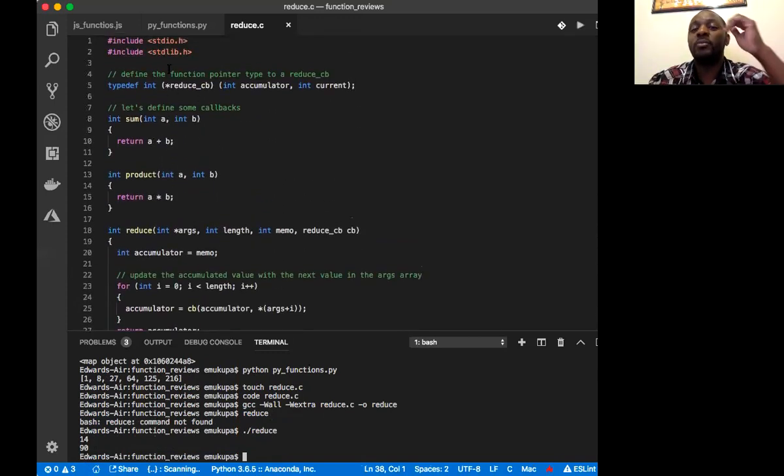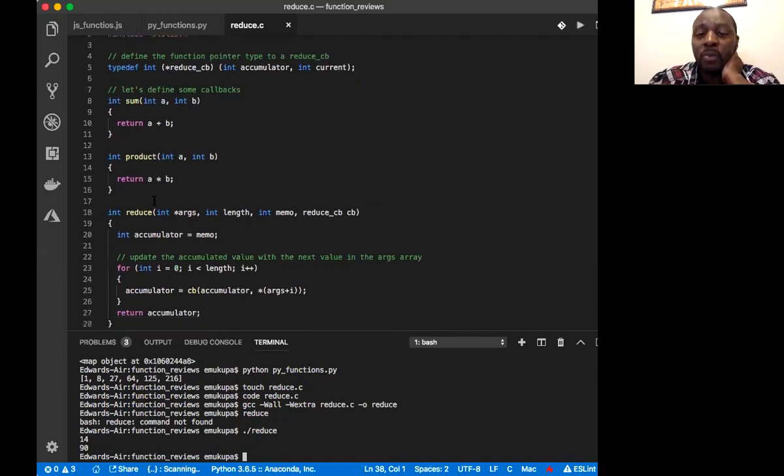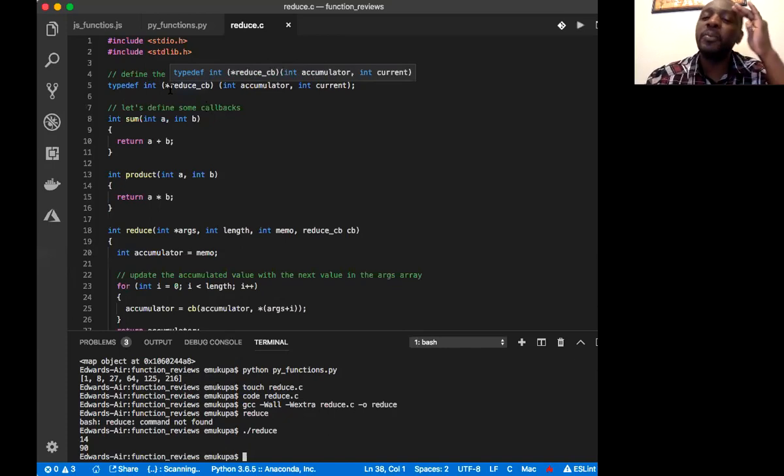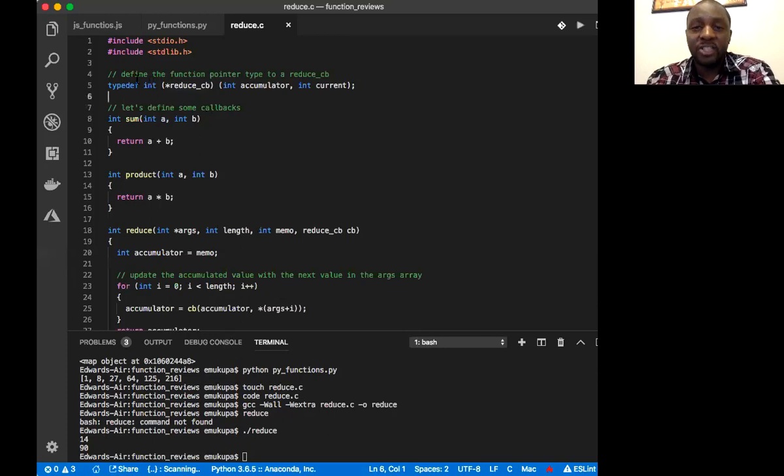Okay, so the parts of this function. The standard IO just enables us to do things like printf. The standard library enables us to allocate memory, so whenever we want to do malloc. Here it defines the function pointer to a reduce callback function. And in C, because of the complications of the type system, we are going to have to give it an int. We're just going to work with integers in this case. With JavaScript and Python, you can literally work with strings and all kinds of objects.